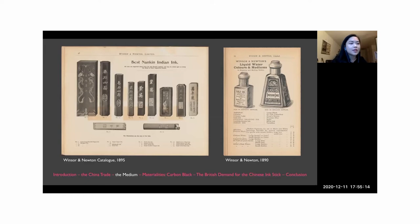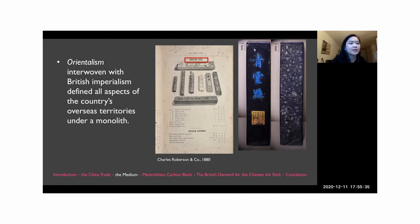When liquid Indian ink was introduced by Winsor and Newton in the 1890s, the term 'liquid' was used to specify the medium's physical state and distinguish the product from Chinese ink sticks already sold as Indian ink. Despite color men being consistent with British meticulous record keeping, it is uncertain where the term 'Indian ink' originated, though a General History of China — written by French Jesuit Jean-Baptiste Duhalde and translated by physician Richard Brooks — already referred to Chinese ink sticks as 'Indian ink,' observing that the best came from the city of Nanking. The Chinese ink stick became part of British imperial history at a time when India had crystallized into Britain's most prized territorial acquisition, and the relabeling of the Chinese ink stick as 'Indian' can be read as an orientalizing move — Eastern goods from China or India were often regarded as interchangeable oriental commodities.